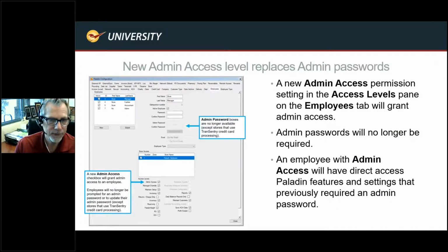Now, this was added very recently. We've had a lot of requests from people calling in saying, hey, my admin access or my admin password expired. Every 90 days, it has to expire, right? And we have to add a new one. Well, if you're not there to add it after 90 days, you're going to have to call us. So a lot of frustration on the customer side, our customers calling us, asking for a new admin access code, and then us having to go in and change that access code.